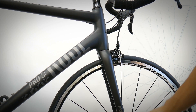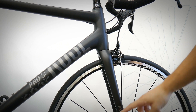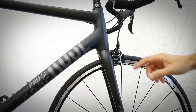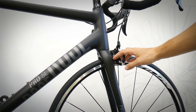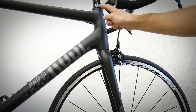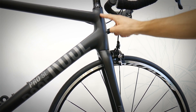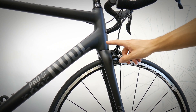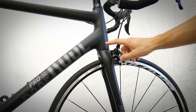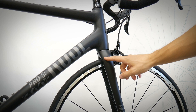The second thing you want to check out is the fork of the bike. At this price point it should be full carbon. Full carbon means the fork blades — left and right — and the steerer inside the head tube should all be carbon. When you read descriptions online on brand websites, you can see 'carbon-bladed' — that usually means the steerer is alloy and only the blades are carbon fiber. This one is full carbon, so both the steerer and the blades are carbon fiber, meaning the fork is lighter and you also get more compliance. The fork together with the seat post can really benefit the compliance and comfort of your bike. Remember: full carbon fork for a $1,200 bike.